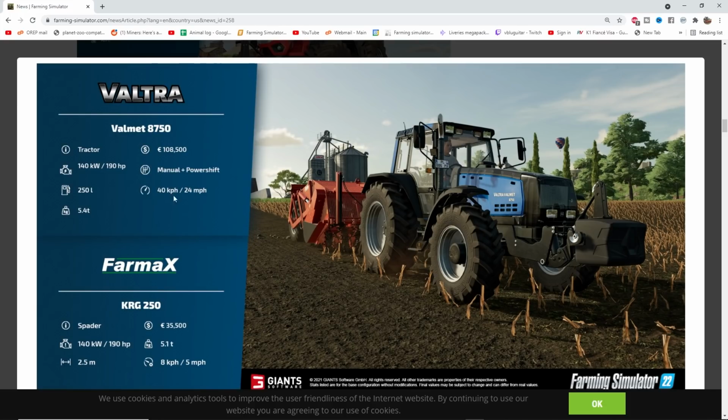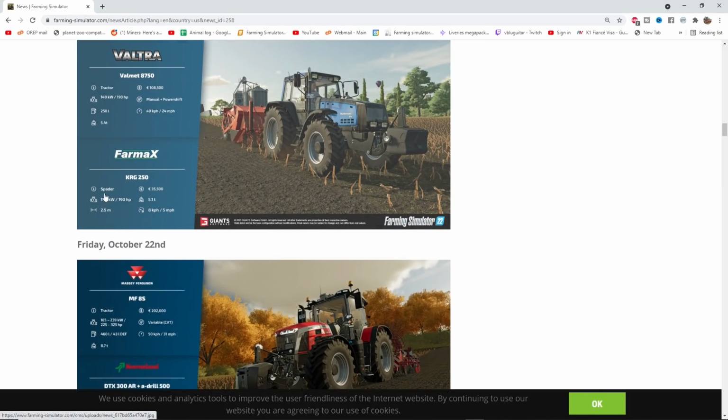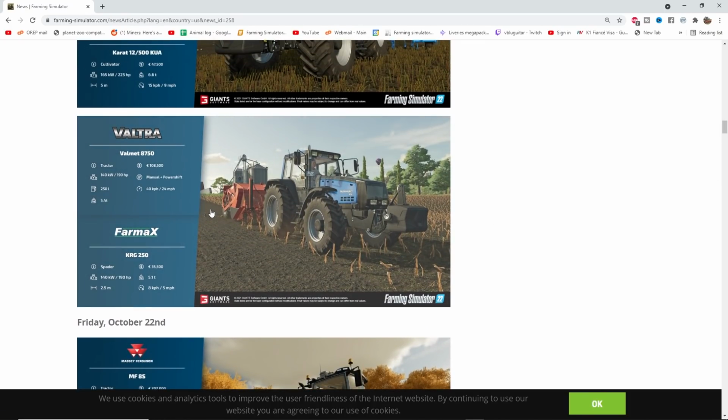So we got, how many horsepower? 190. It's $108,000. Pretty cheap. That's actually pretty cheap for a 190 horsepower tractor. Neat. What is the Furmax? That is a Spader. Yeah, that brings the rocks out.